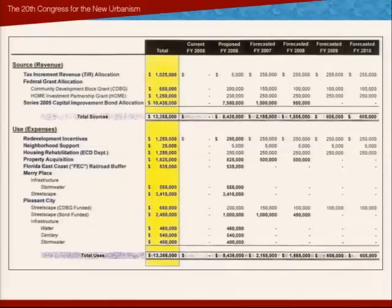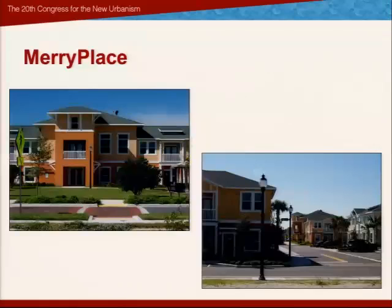Now the difference between this and City Place, the numbers still didn't work. They weren't even close to working because that residential development was not going to spin off enough tax increment or any other kind of taxes to pay that debt service. So in this case, the CRA had to use additional revenue and look for additional funds to be able to fund this right-of-way. But what it did is it stabilized the neighborhood. It was enough to get the neighborhood started that as these developments came in, other housing started up around it. Again, unfortunately, a few years later, victim of our real estate crash here in South Florida.